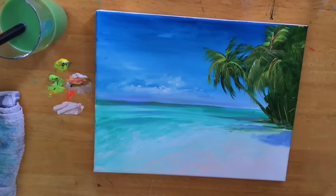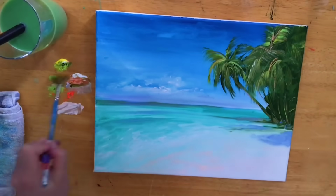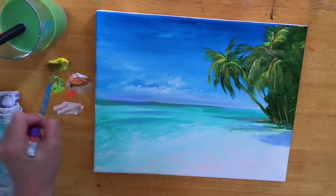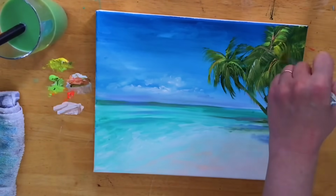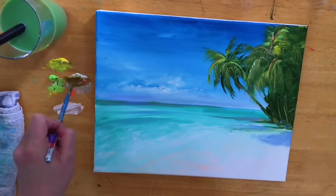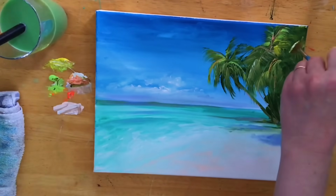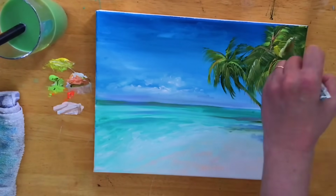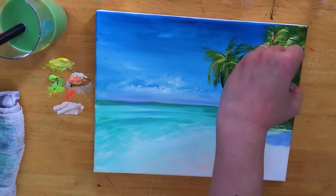And then I'm just going to tap in some foliage down here for some more shadows and just a little bit of a different color to break up all that green. I've got another mini fan brush that I'm using. I'm going to take my cadmium yellow and I'll start pulling and flicking some more palm leaves in here. Now I'm going to take a bit of white with it this time. So you see how we change up, all the palm leaves are kind of different.